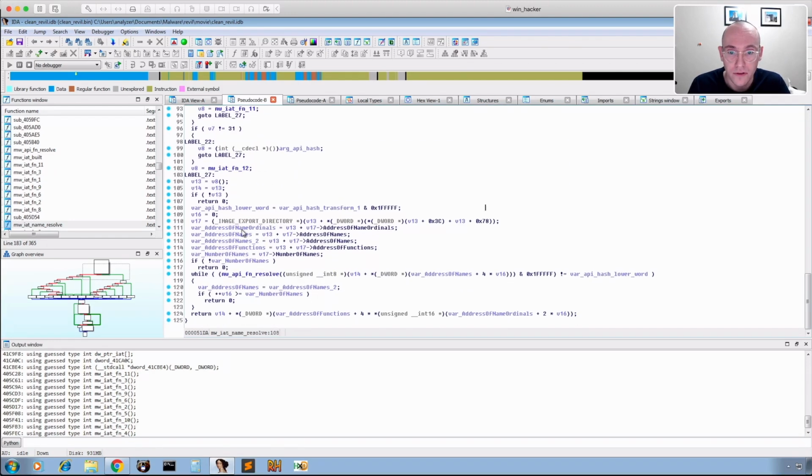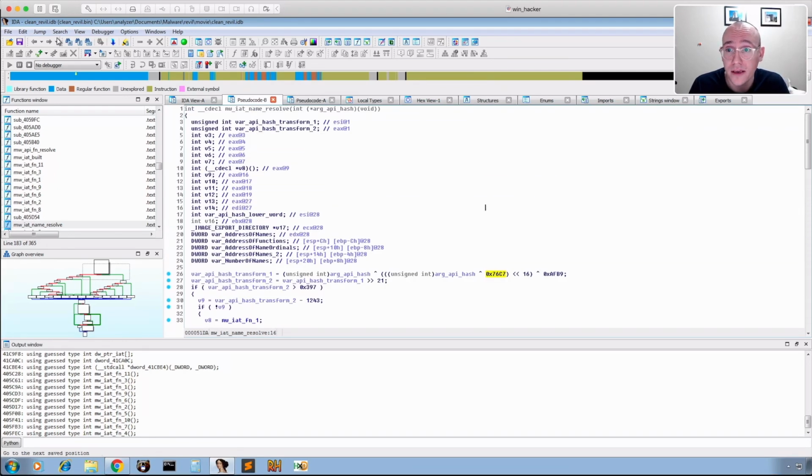And if we scroll down to the bottom, we can see what they do is they actually load libraries, DLLs from Windows. They enumerate all of the exports from the DLL in the export directory. So this is in the PE file of the DLL. They can list all the exports. For each export, they actually hash the export and then compare it against the list of hashes that they have in the PE file. And if the hash matches, then they replace it with the jump to the API call. So we went over that in the last video. This is just a quick recap.